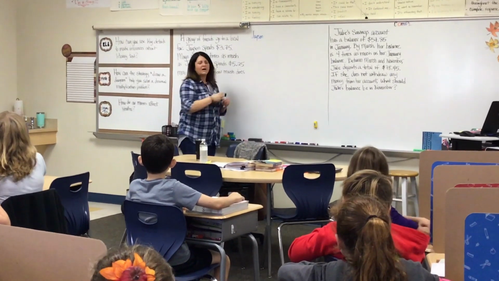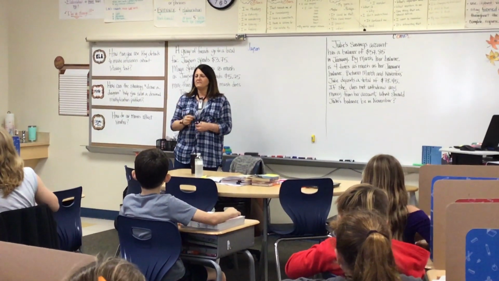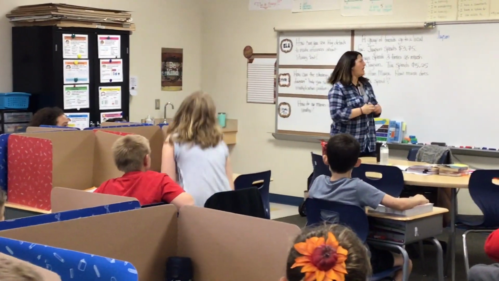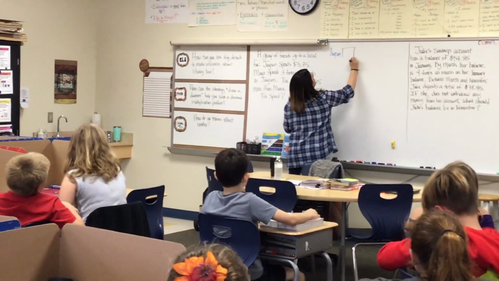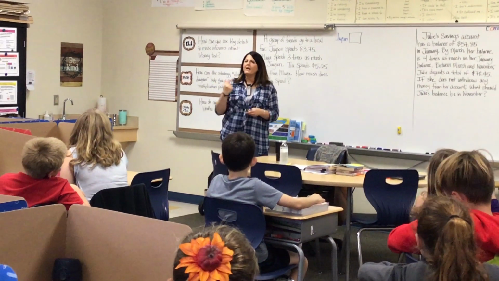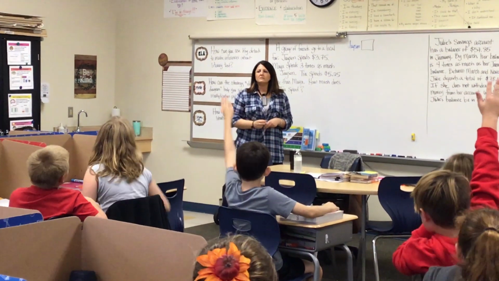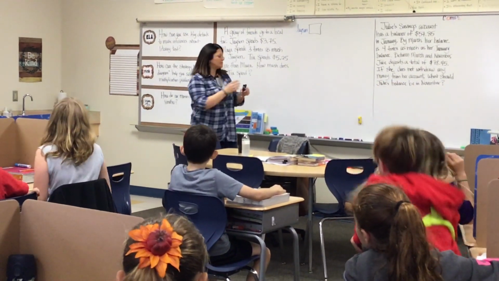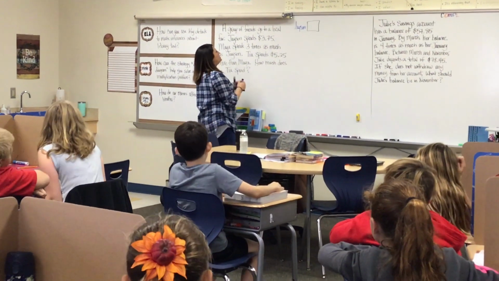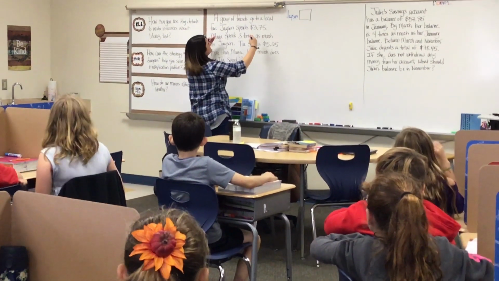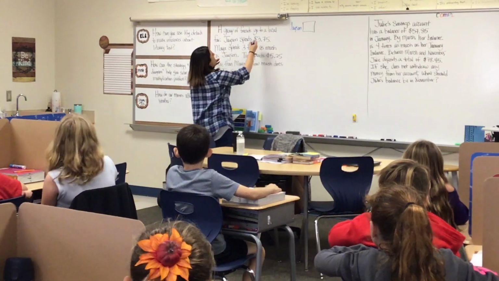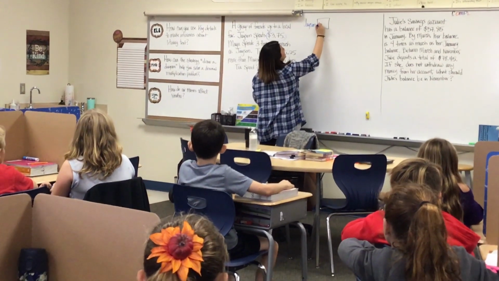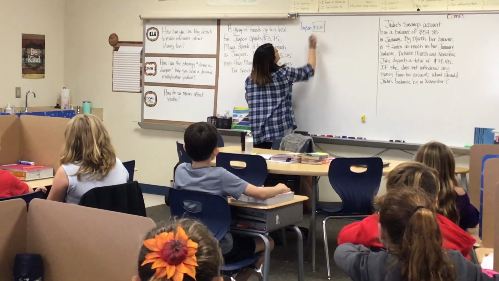How many boxes should I write down next to Jason's name? Alexis. 1. 1 box. Good job. And what should I write inside of Jason's box? Alex. $3.75. Good. So we're evaluating the word problem, and it's nice to go a sentence at a time if you can and map out each detail. Jason is spending $3.75. It makes sense that we will go ahead and fill that in to his box.